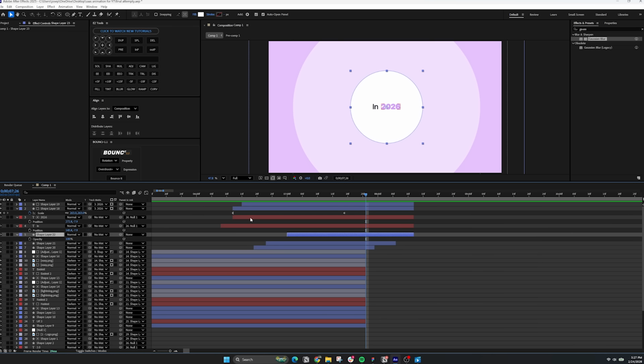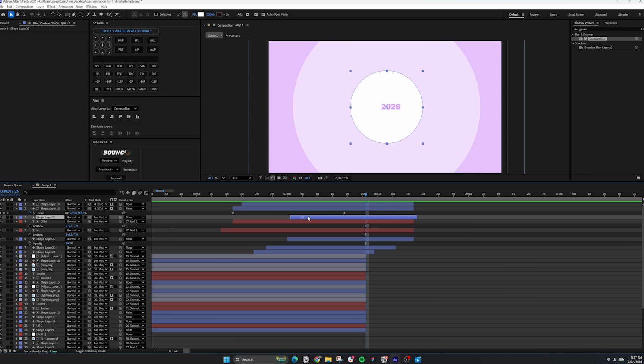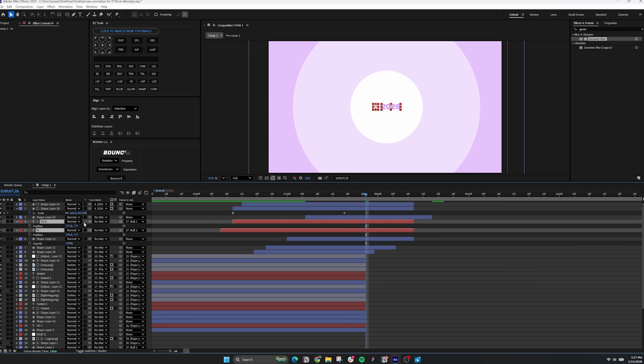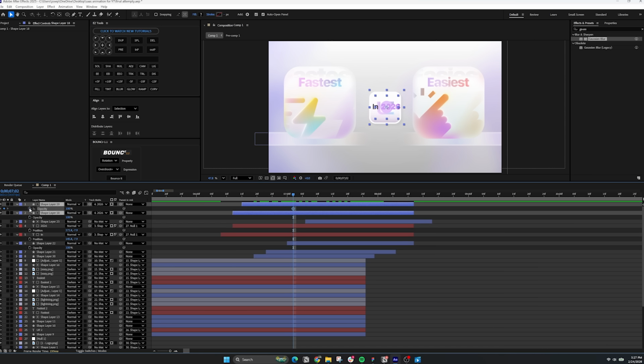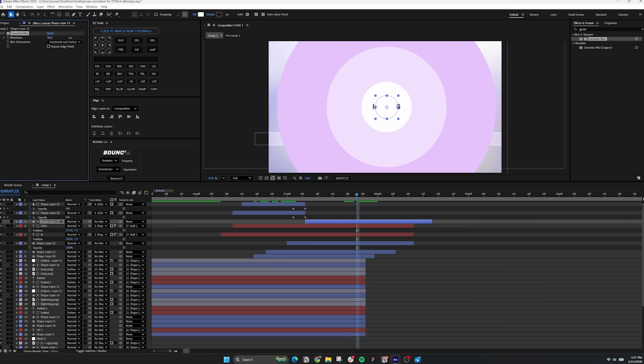First, duplicate the white shape layer and drag it above the text and delay it like this. Select the text layer and track matte it to the shape layer that we just duplicated. Click on this little white box to invert the matte, and select these color shape layers from the top. Keyframe the opacity and move forward and set it to 0. Now add a Gaussian blur to the layer above the text and set it to 130.